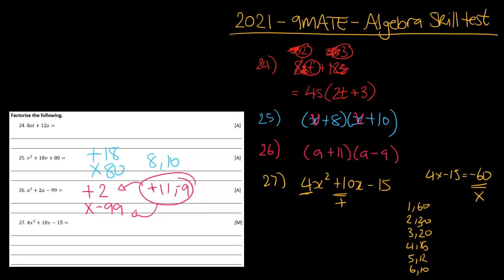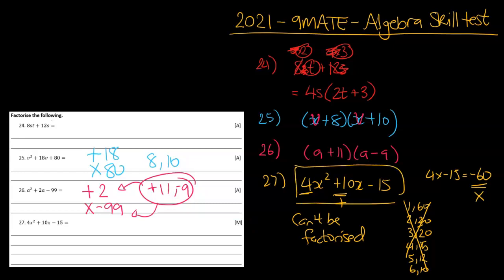So I now need to think which of these have a difference of 10. And in this case, it was interesting, none of them had a difference of 10, which means this one here can't be factorized. And if you told me that, that's how you would have got your merit mark. I should note this question was genuinely just an error, but the way it worked out was we could award marks and we didn't have to disregard that question.